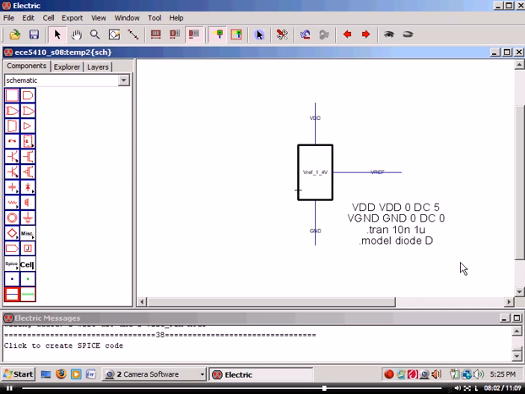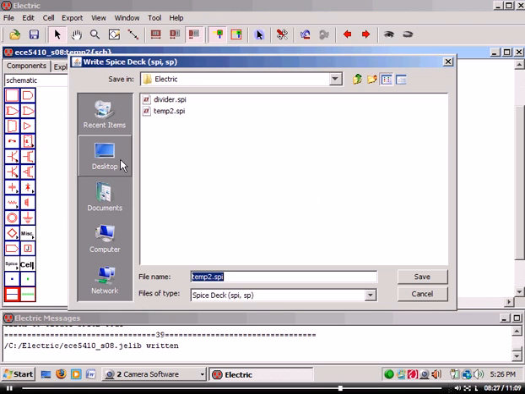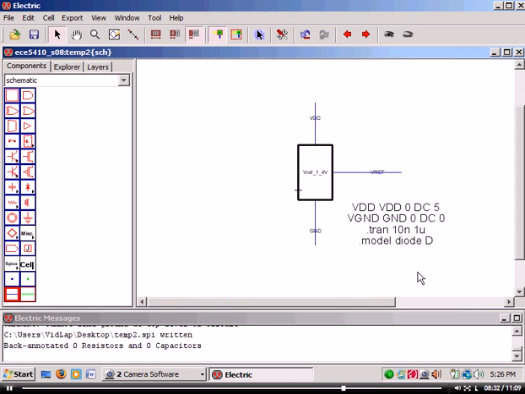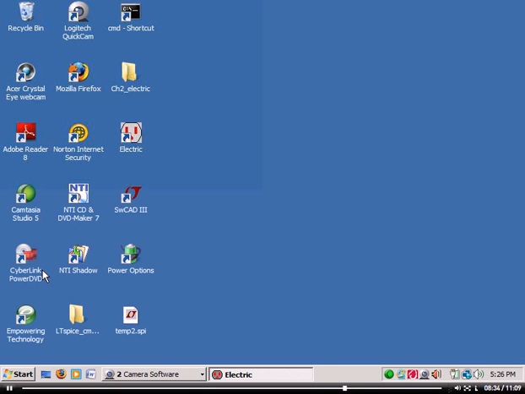So let's save this so we can post it later. Yeah, later on. That doesn't likely do anything. I just am used to doing that because now if I want to see what the current flowing in ground is, I can. And it just ensures that that's a short to ground through that voltage source. So let's press S. Put it on the desktop. So far, so good. Let's go take a look at the net list.